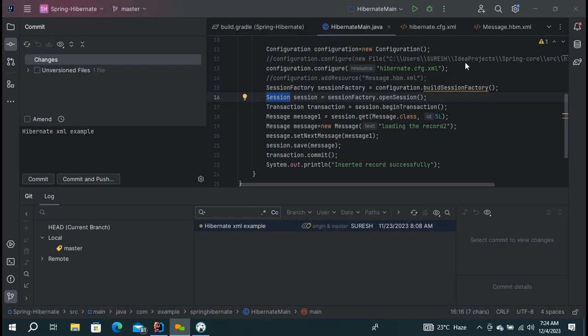This is what we need to understand. For each database, we create one SessionFactory, and from each SessionFactory we create a session. SessionFactory works with multiple threads, but Session is not going to work with multiple threads.